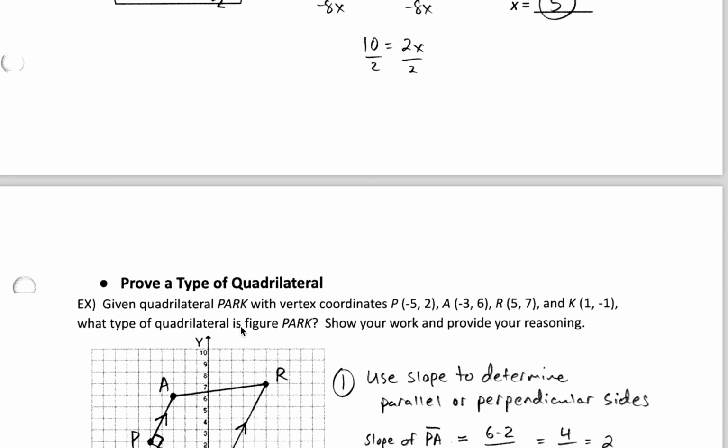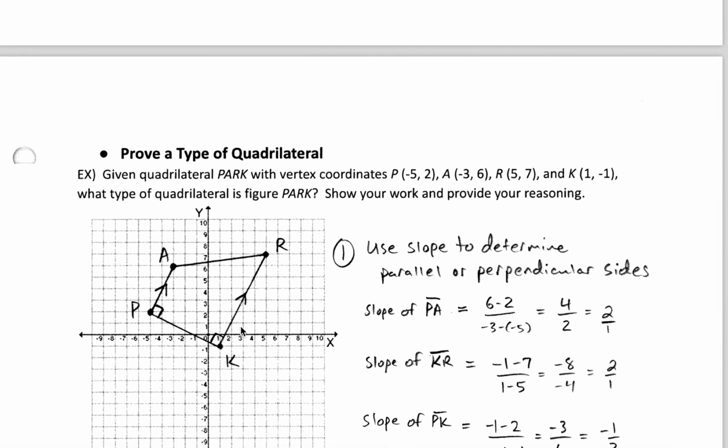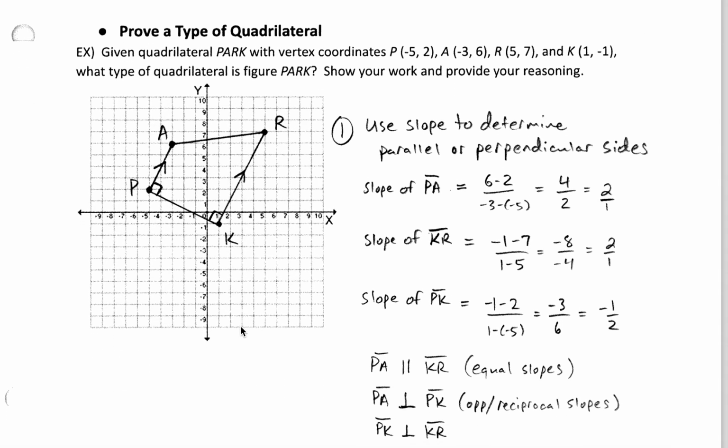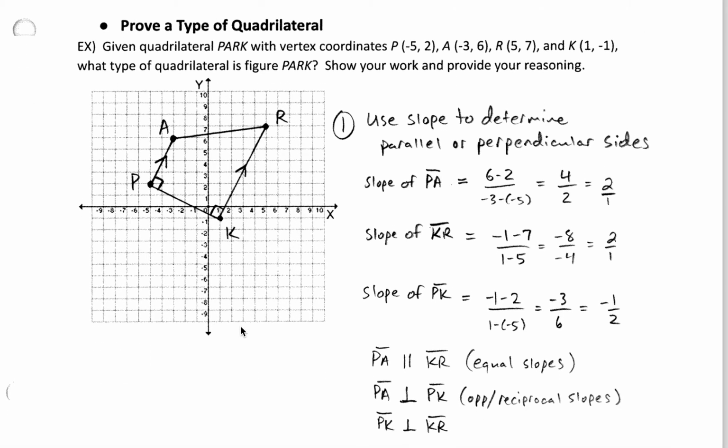All right, one last thing that we're going to do is prove a type of quadrilateral. In this video, all we've talked about are trapezoids, so we're going to attempt to prove that, given 4 coordinates here, we have a certain type of trapezoid. So the first thing we want to do is plot the coordinates that we're given, and then take a look at what the shape looks like after you connect all your points. That'll give you a clue as to what you need to prove.